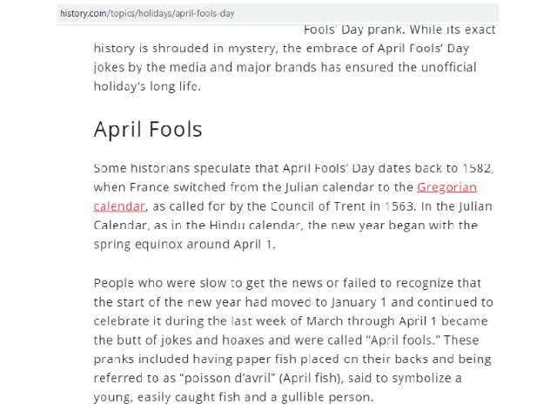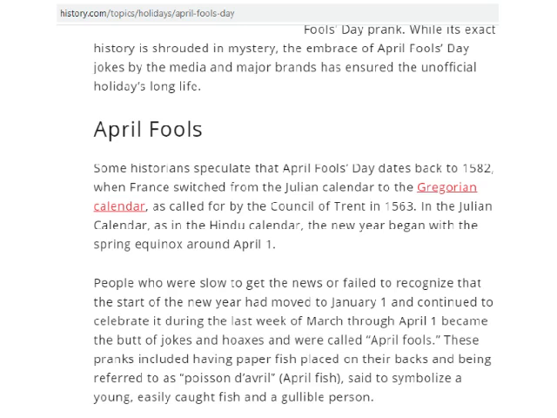And at the top there, it says it's shrouded in mystery. Of course it is. But we're going to unshroud that mystery. But we're going to start reading right underneath where it says April Fools, because they do give us a little information that we're going to tie in here that's important.